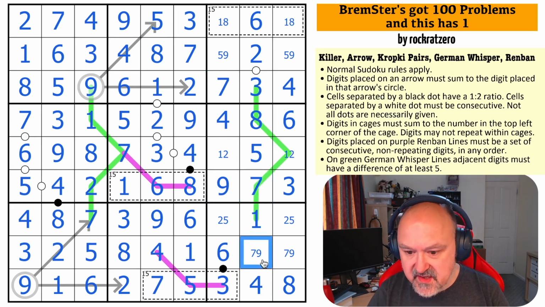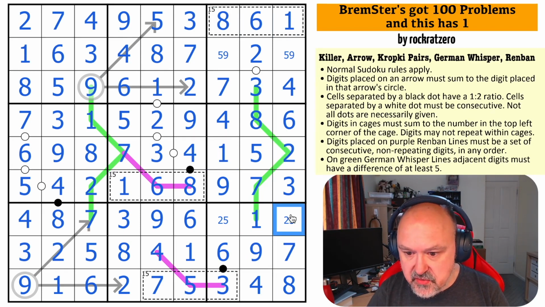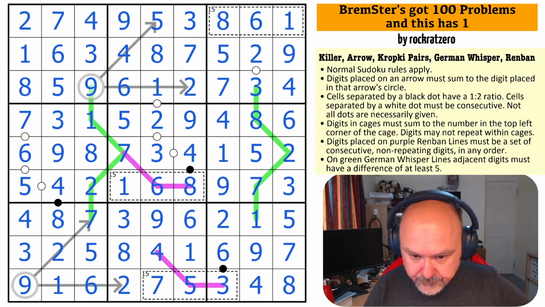The 8 looks up making this 1 and this 8. The 1 looks down making this 2 and this 1. The 2 looks down making this 5 and this 2. The 5 looks up making this 9 and this 5. And that is the solution to BremSter's got 100 problems and this has 1.